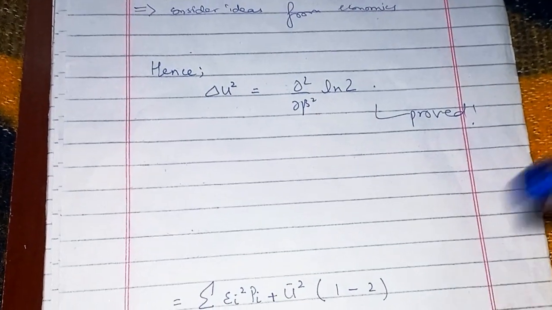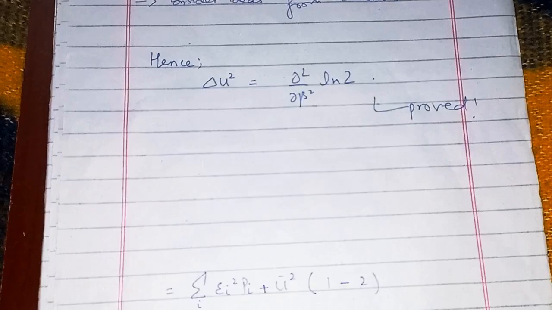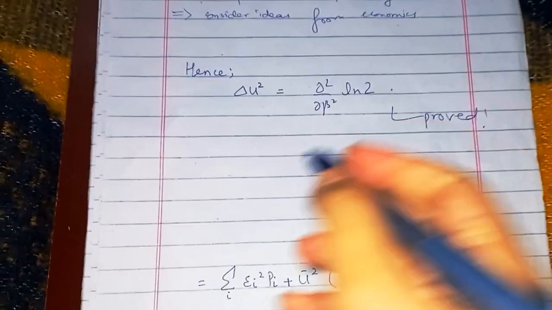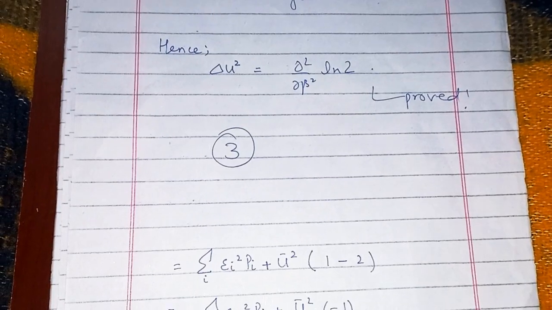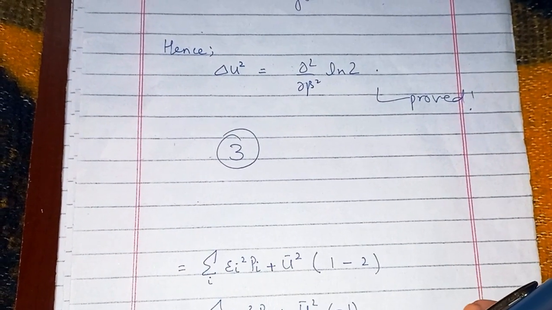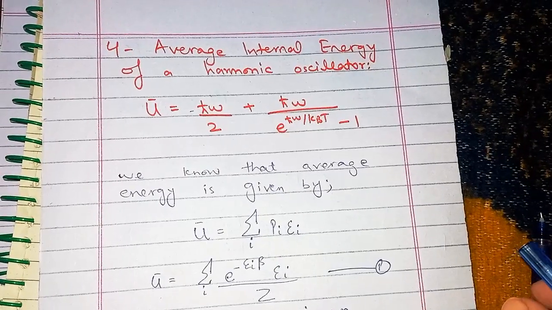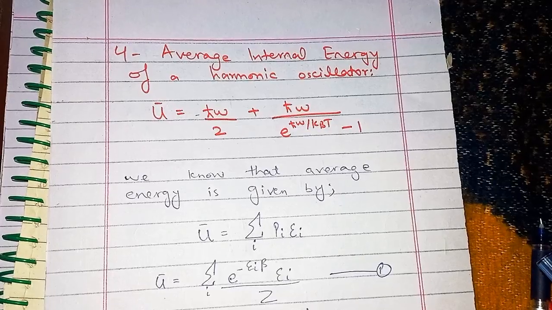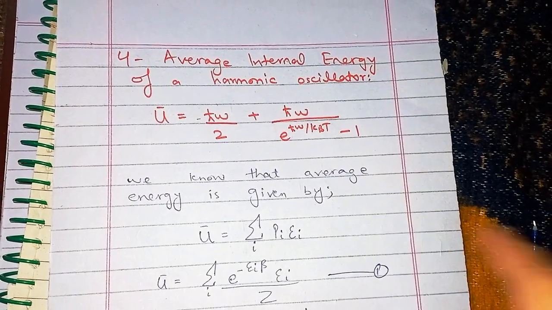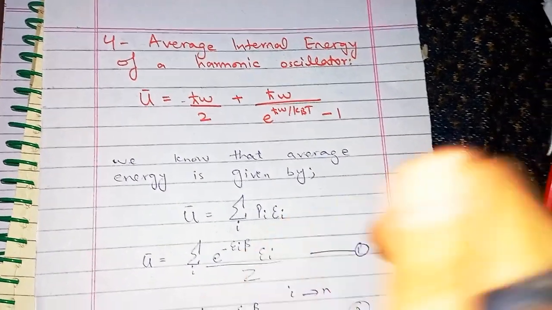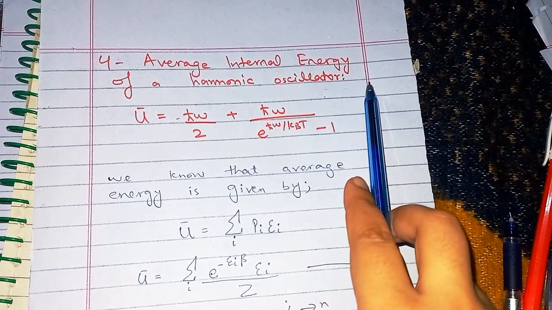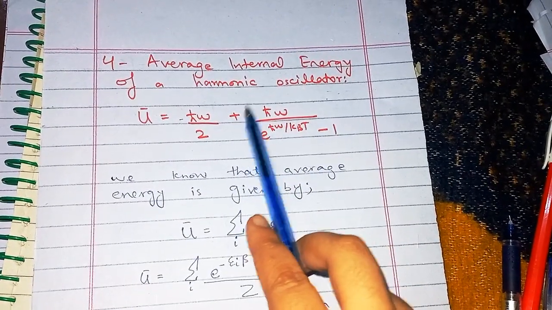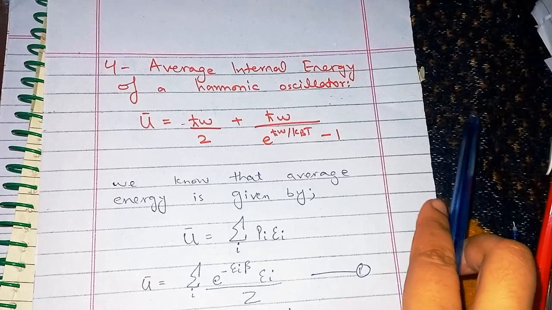And now let's calculate the next thing in series. Three of the formulas, three of the relations have been proved. Now let's do the fourth one. This problem is really lengthy. I have to split it in two parts, so I'll meet you in the next part where I'll be solving and calculating the internal energy of a harmonic oscillator and the internal energy as well as the standard deviation for a two-level system.